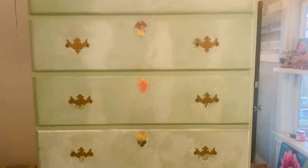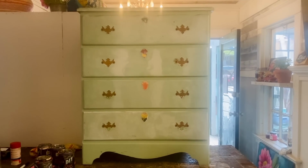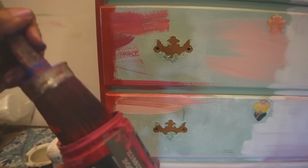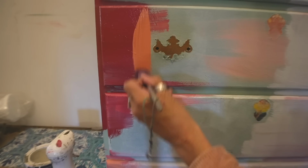Off come all the hardware and the molds, and now we're ready for round 3 of this dresser. I think this time it's going to be good. This dresser had already been painted 3 times, but they say 3rd time's a charm, so I was going with a pink blended look. I wanted to put darker pink on the edges and get lighter as I worked my way toward the middle.